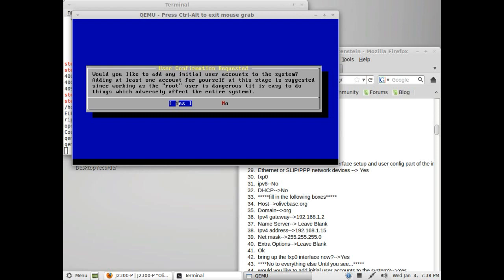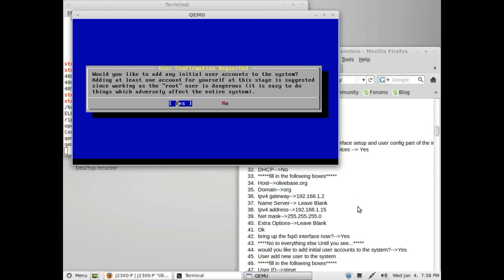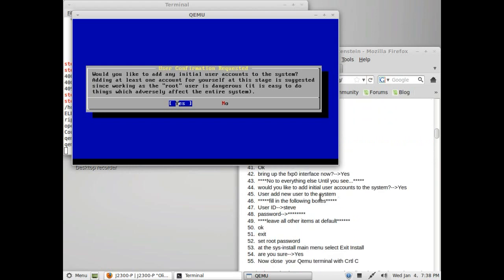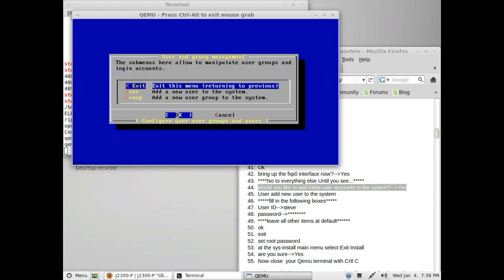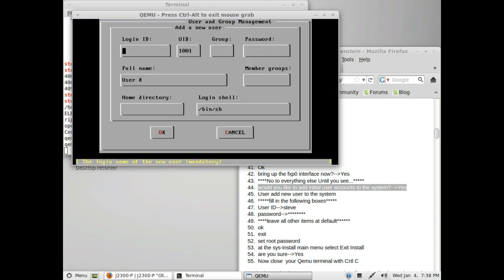So here we choose yes to user setup. And then go ahead and choose user. Use Steve. Tab over to password.